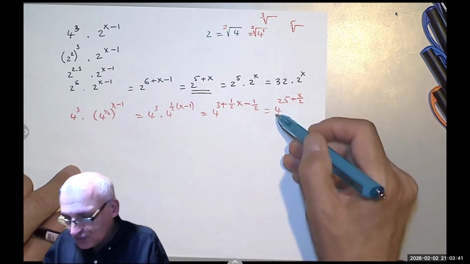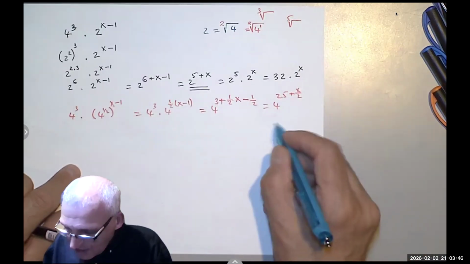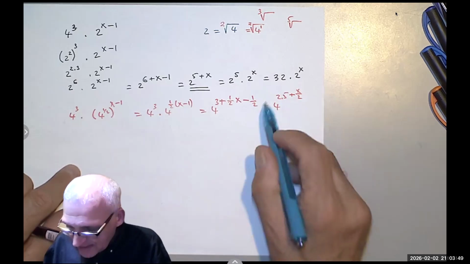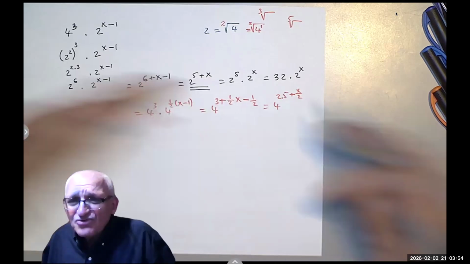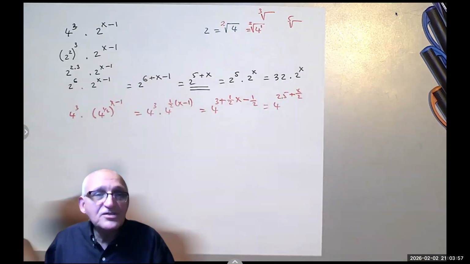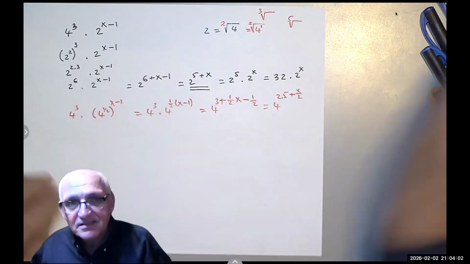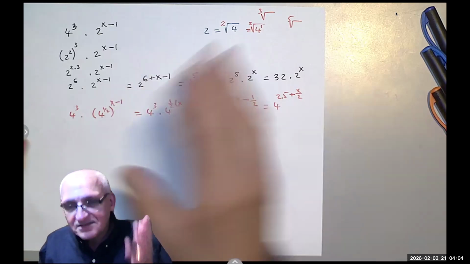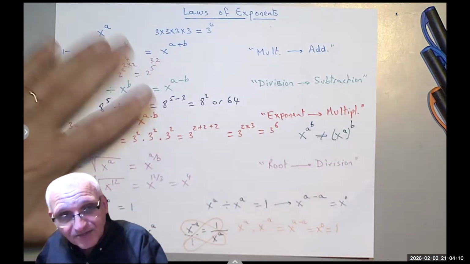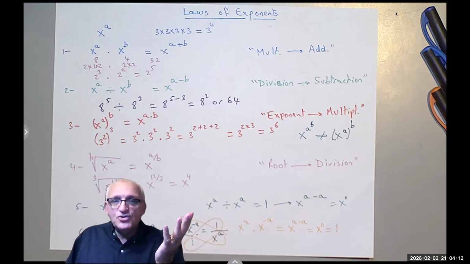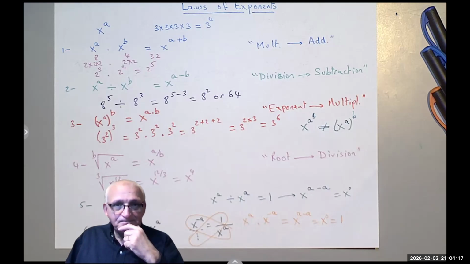2 to the 2 to this power. And because the exponent becomes a multiplication, it would be 2 to the 2 times that. 2 times 2.5 is 5, and 2 times x over 2 is x. So really, as long as these are powers of one another, you can apply the laws easily. And if they aren't, there is another way that we are going to talk about later. But these are the main rules of exponents that you can use to simplify and add and subtract many things. Okay?